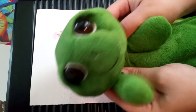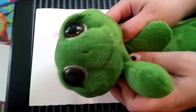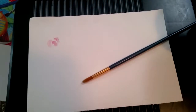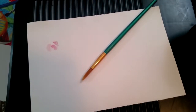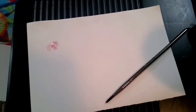Watercolor paper out, and I got little Leonardo. As some of you may remember, he has my brushes. So I'm just gonna get a basic water brush. Maybe now I'll get a shorter one. Get that one. Or I could just use the one that I got from my Arts Next box. I'll do that, because I know for a fact that was a watercolor brush.